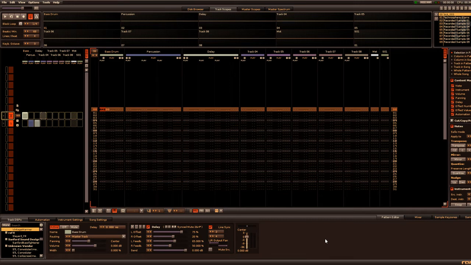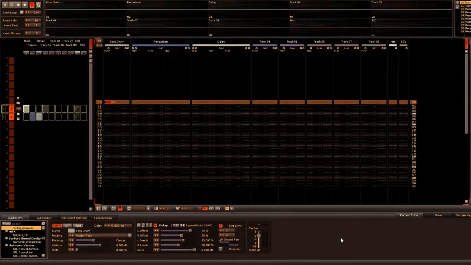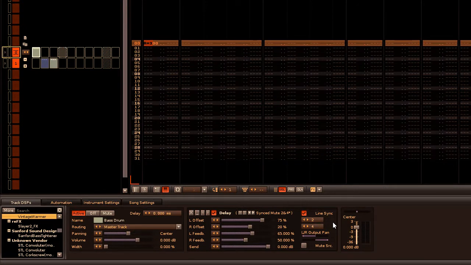In the previous video, I used three different tracks to affect one single object in After Effects, and in this video I'll be using one track to affect three different objects. So I've loaded a kick drum into Renoise, and in this track I've added a delay so that we have distinct left and right echoes.